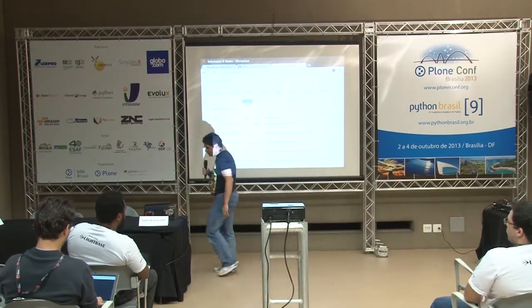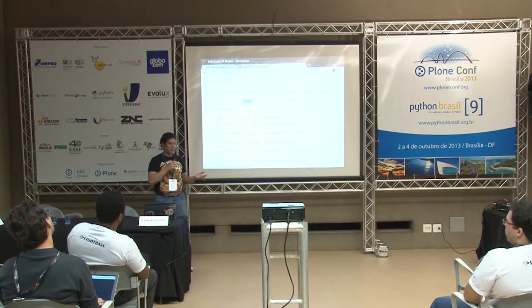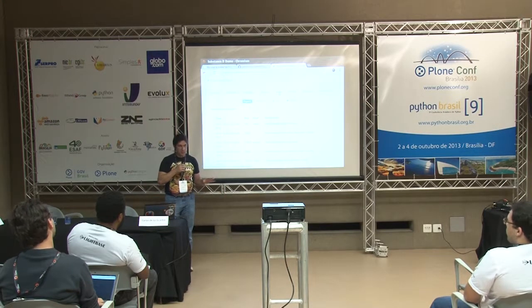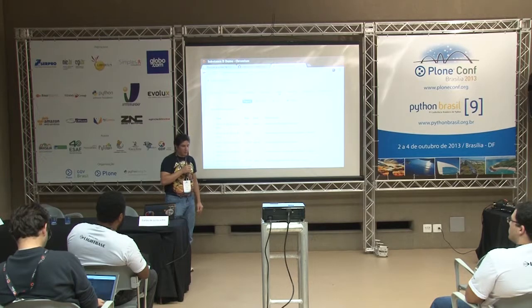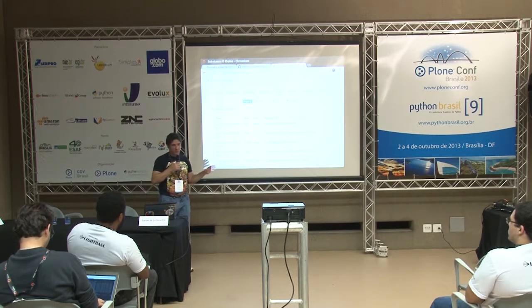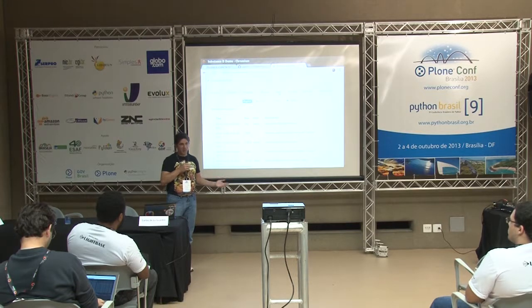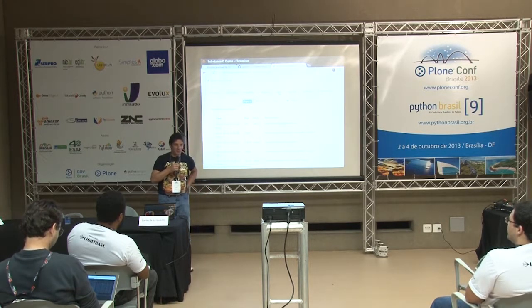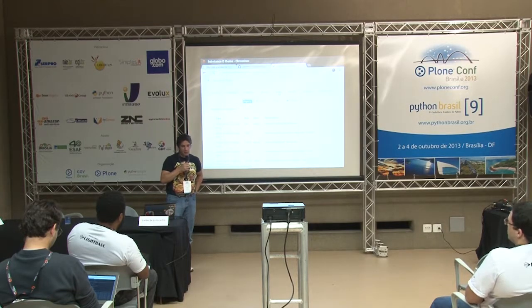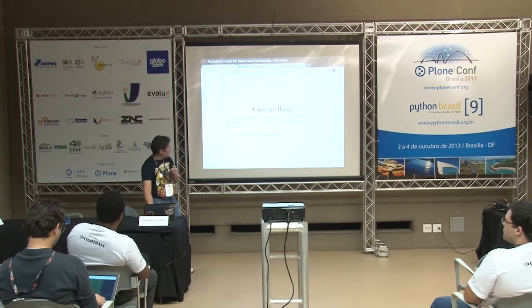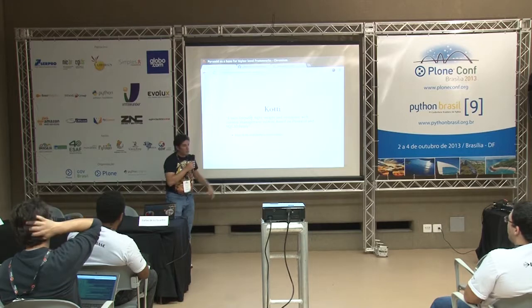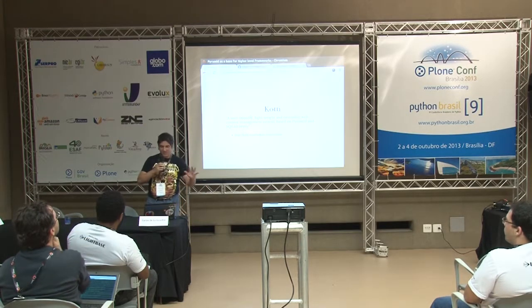Number one, you can say it's equivalent to Django in the sense that it makes decisions for you. If you use Django, you use Django's ORM, you use the templates, and you have to make do with what Django offers. In this case, SubstanceD uses ZODB, and that's what it uses. So no, you don't have the possibility to use a relational database with it as it is now. Yeah, if you want a relational one, you can use Kotti. I cannot show it to you because I have to finish right now.